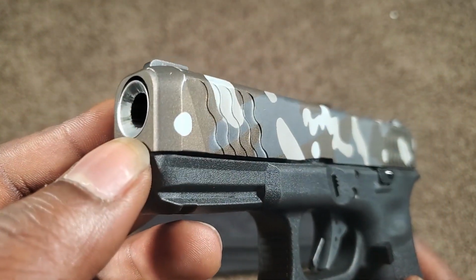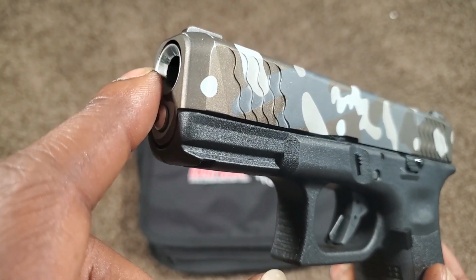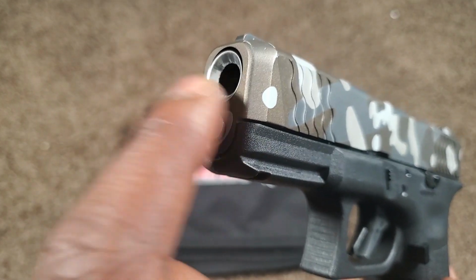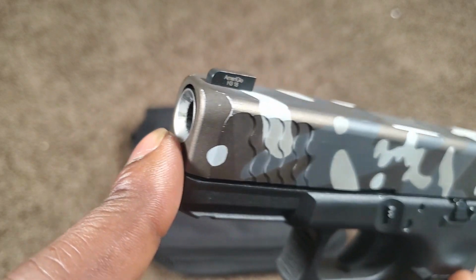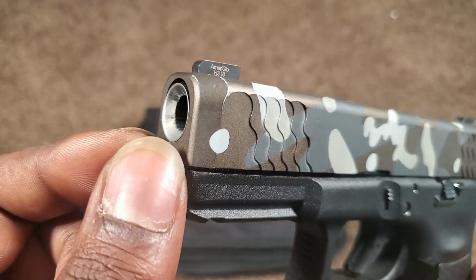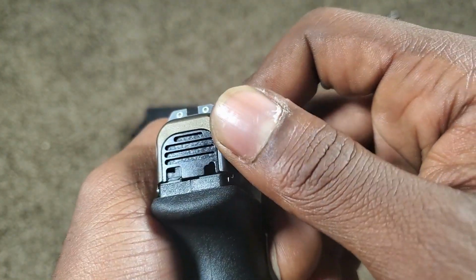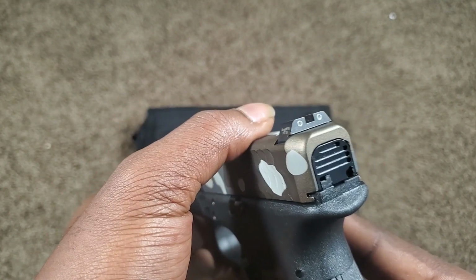Up front on the barrel, it's a standard length Glock 19 barrel, and it has the front slide cuts, and it has a custom cut flush crown. Looks really nice. Adds to the appeal of the gun, especially with the stainless steel going on here. For the back plate, it's just a standard black back plate with some cuts on there. I think it's mostly for aesthetics. I don't think it does anything functionally for the gun, but it does look nice.